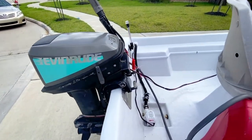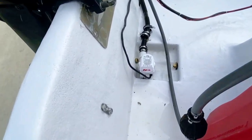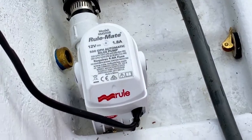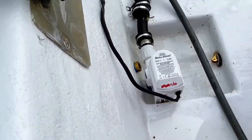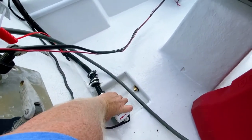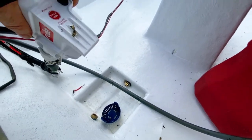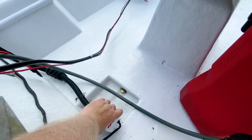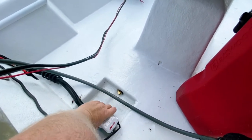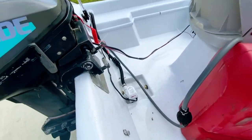So I've got this Rule-Mate bilge pump. It's mounted in solid. I don't have the hose clamps on just yet, but it just snaps out, snaps back in. Real simple. The entire idea of this boat build was just a simple design.